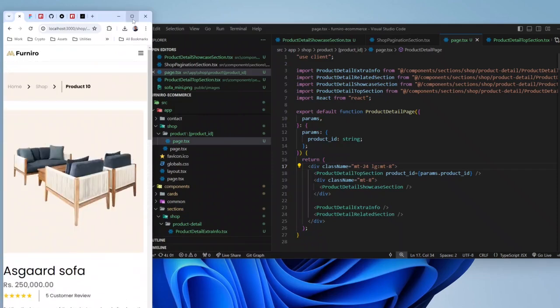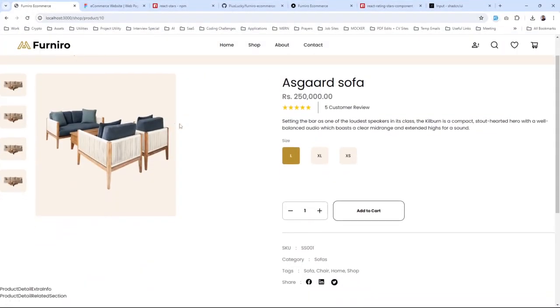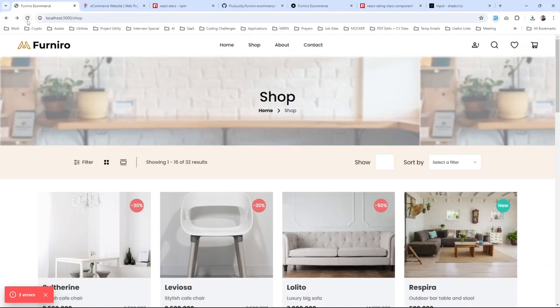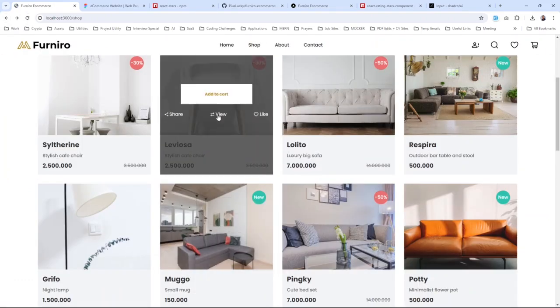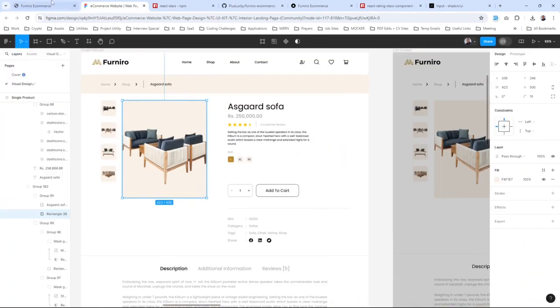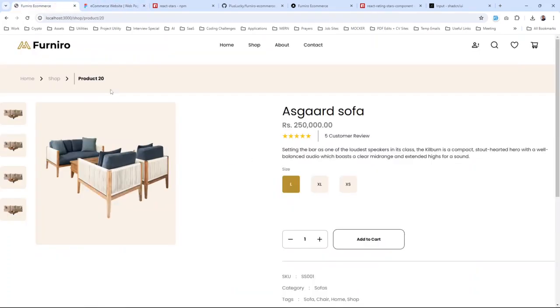Alright, so I think we're getting there, to be honest. We're getting there. And the thing we want to do now, I'm going to first go back. Okay, view. Good. So you can see the product ID coming in there as expected.